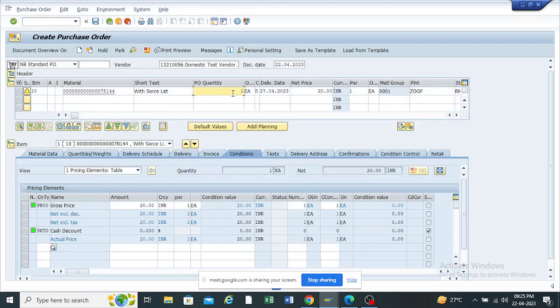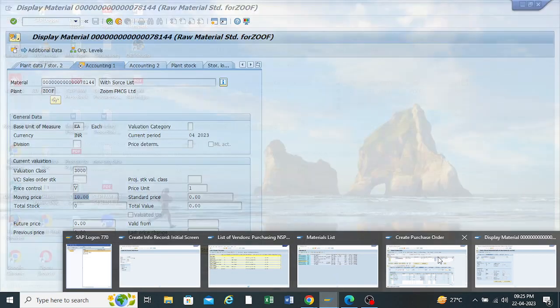If I change this to 10 or more, there is no error in the system. Like this, we can maintain the minimum order quantity in a purchase info record. I hope it is clear to all of you about the purchase info record. Okay. One more concept in the info record.